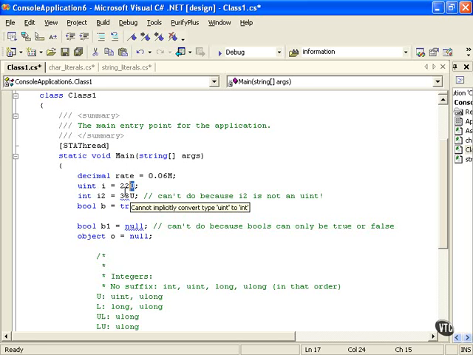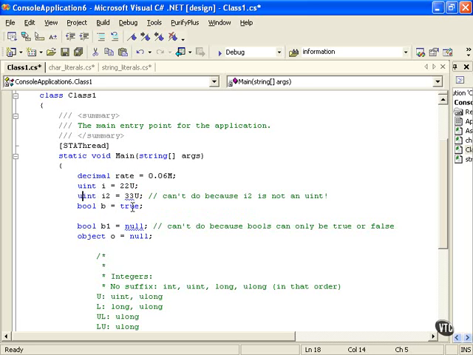So you have to either get rid of that u, or cast it, convert it to an int, or put a u in front. It might not seem to have so much value to you right away, but it makes things very, very specific when you're programming, and gives you a lot of power to be able to explicitly tell the compiler what you want. And it has other examples. These are basic examples, and there are more advanced examples as well.